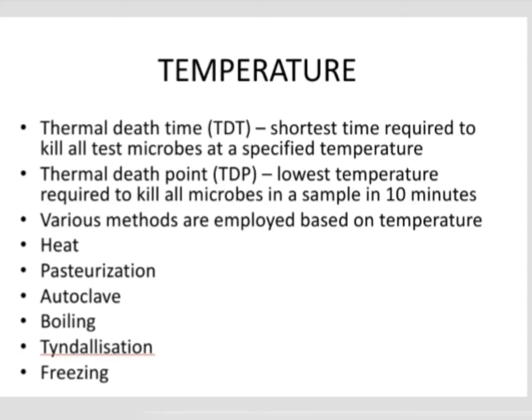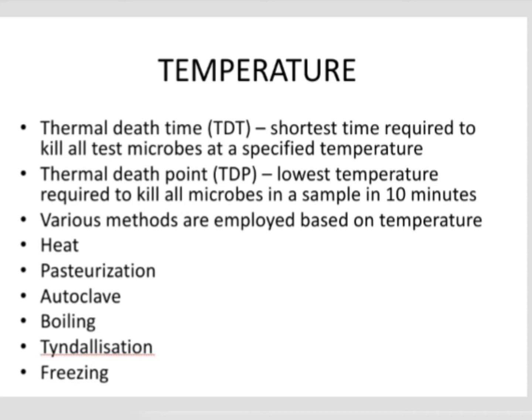Thermal death time is the shortest time required to kill all the test microbes at a specified temperature. Thermal death time is denoted by TDT, and it is the shortest or minimum time required to kill all the microorganisms that we have taken at a specified temperature. And thermal death point is the lowest temperature required to kill all microbes in a sample in 10 minutes. So, in thermal death point, we are specifying the time as 10 minutes and we are applying the lowest temperature that is required to kill that microorganism within that 10 minutes.